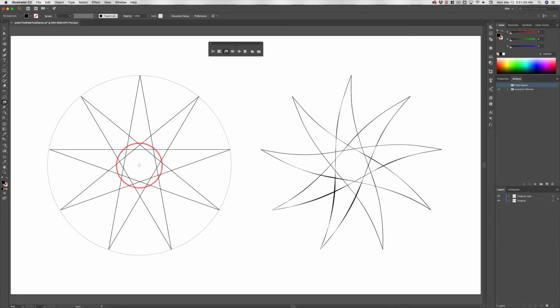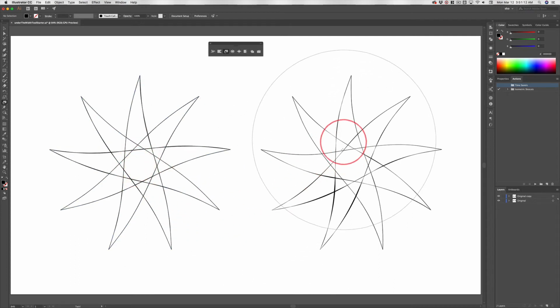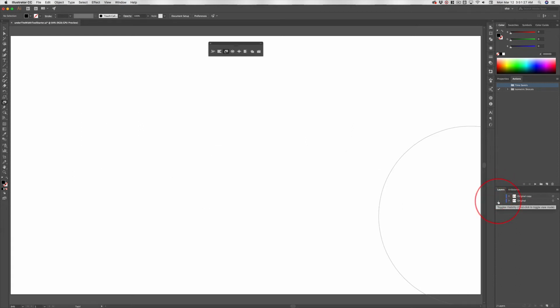Now I do the same thing over here to the lines and see how this is different. Put this into position, click, and you can see we have some thicknesses here. We got a little double line here, so pretty cool. And I want to know which one of these two layers I just affected. I'm hoping it's the top one. It's not, it's the bottom one.